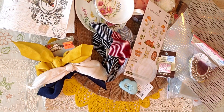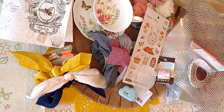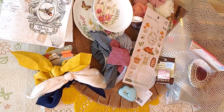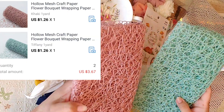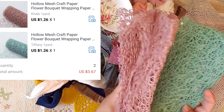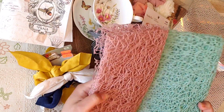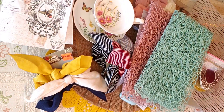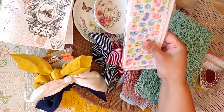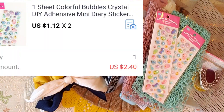Now AliExpress! I'm going to show the prices on screen. First, I got these two new gel pen colors — I might have had one at the Dollar Tree, but I'm sure I didn't have this one. And I got more of the little bubble stickers — I fell in love with them so I had to order more.